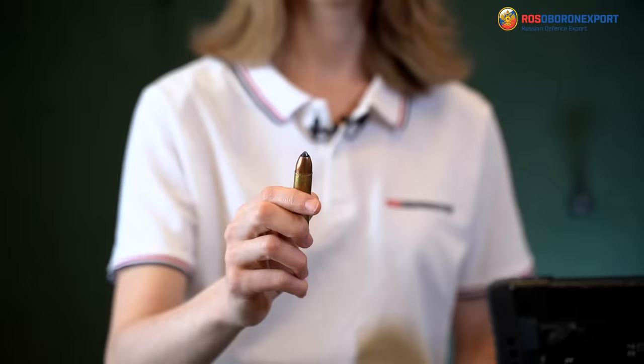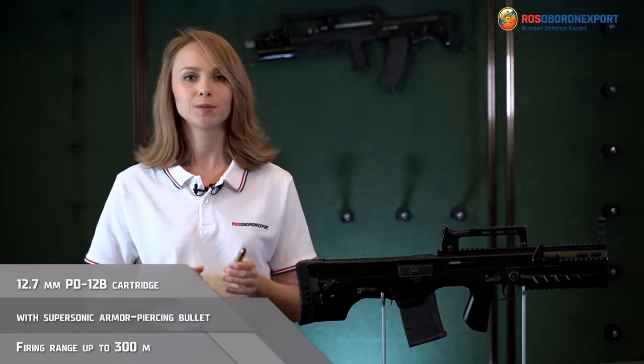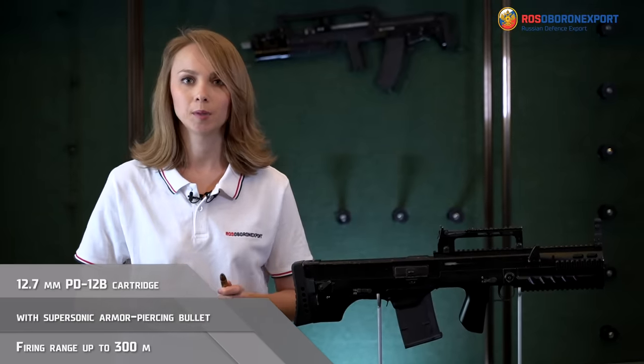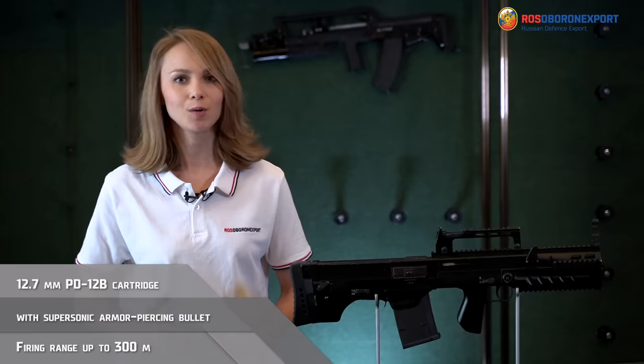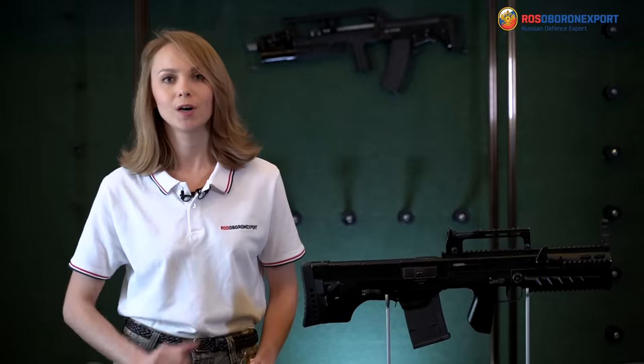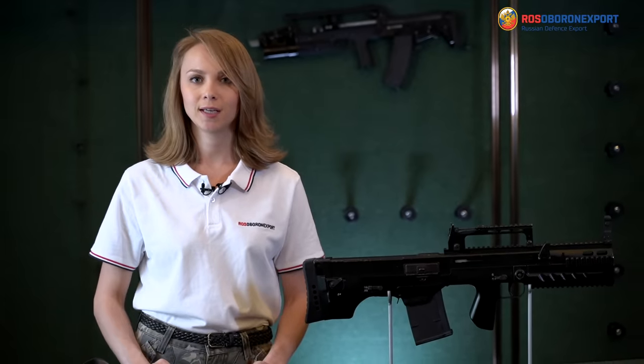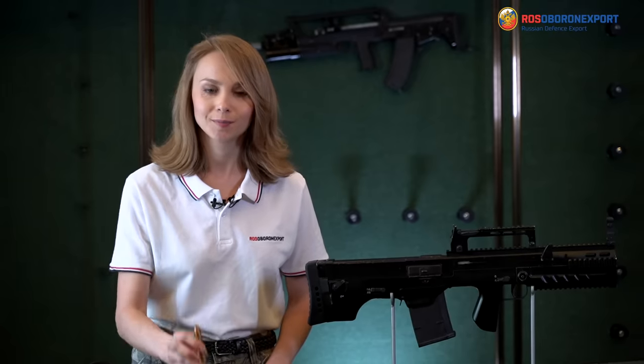The armor-piercing round is a lead bullet with an armor-piercing core, able to engage targets in body armor or enemies hiding behind obstacles at 300 meters. When you fight against terrorists hiding behind a wall, for example, with one round of fire you destroy the cover, with the second round you destroy the hiding enemy. It is capable of hitting armored vehicles as well.